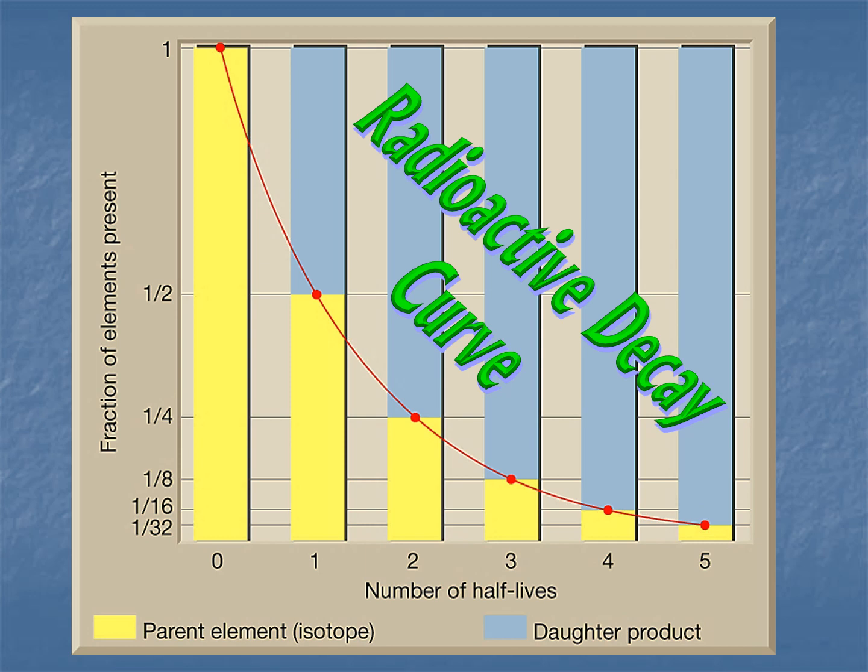This works way better when you have larger samples. It gets a little iffy if your sample is very, very tiny, but generally, even if you have just a scoop of something, that would be enough because you would have quadrillions of atoms, and that's enough to get it to match this radioactive decay curve very, very well. But we're going to be modeling it with pennies. We're only going to be using 100 of them, and so it doesn't match it quite as perfectly, but it's still surprisingly close.